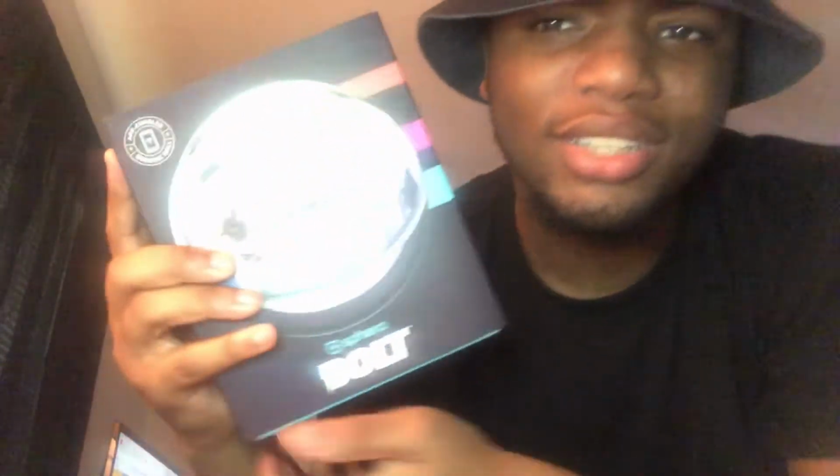So it's like a holographic little piece right there. Yes, sir. Okay, then. All right. So the robot is called a Sphero Bolt. Yeah, that's what it says on the box. I don't know if you can see because it's kind of glare. There it go. So yeah, about to unbox it.